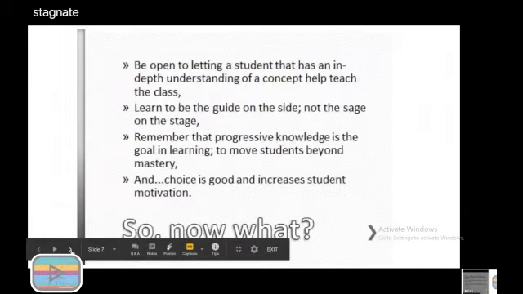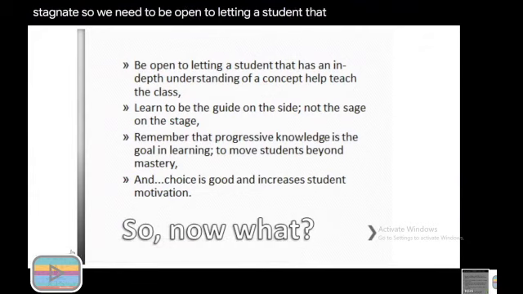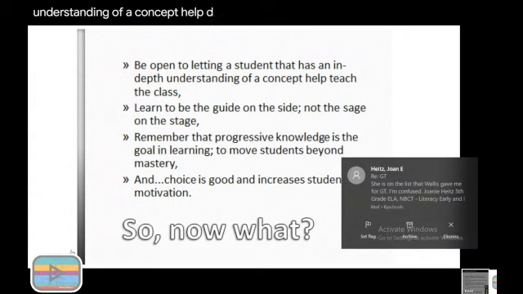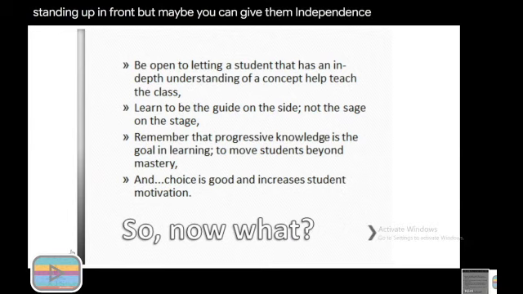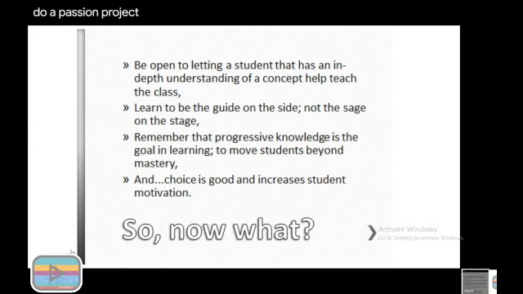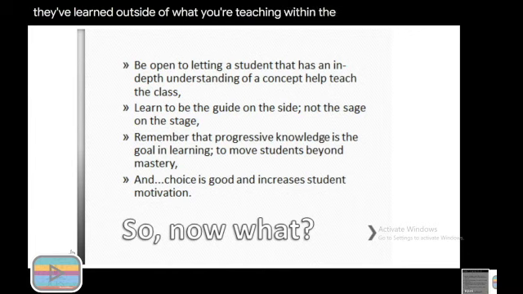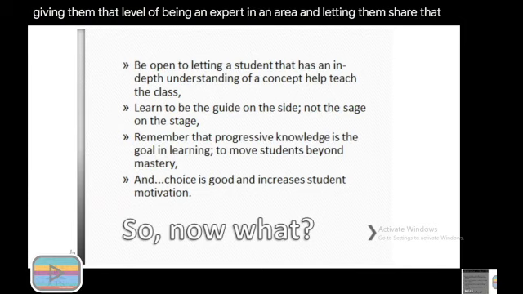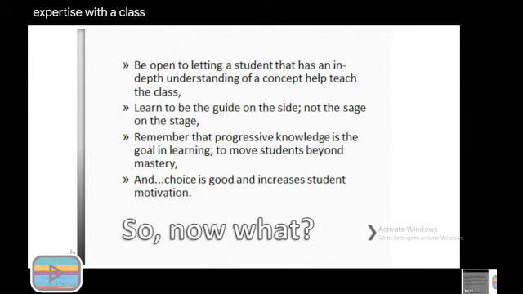So we need to be open to letting a student that has an in-depth understanding of a concept help teach the class. By that, I mean they're not standing up in front, but maybe you can give them an independent project. They could do a passion project on a topic that you're teaching, and they could share what they've learned outside of what you're teaching within the classroom. It's giving them that level of being an expert in an area and letting them share that expertise with the class. Learning to be the guide on the side for these students, not the sage on the stage.